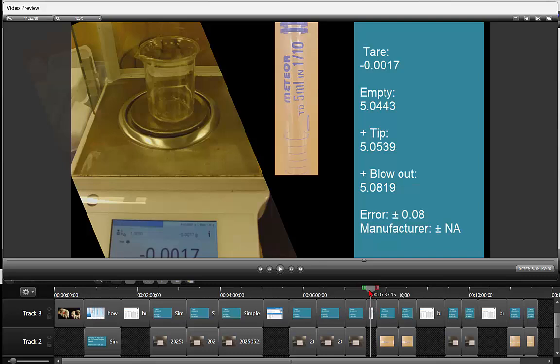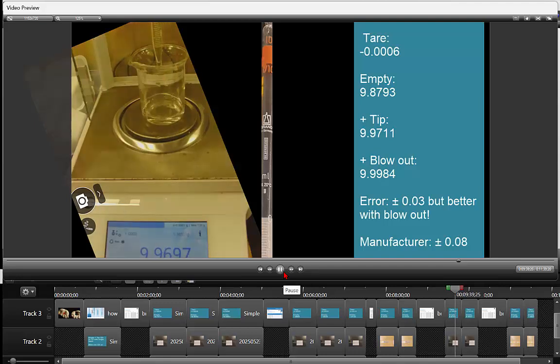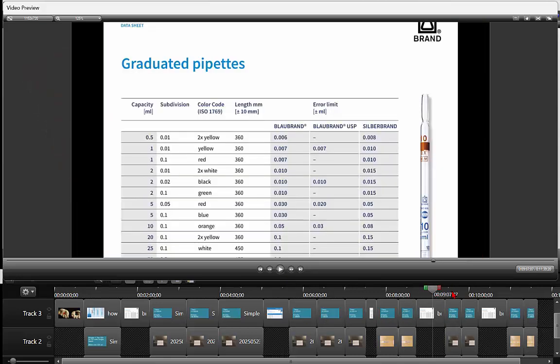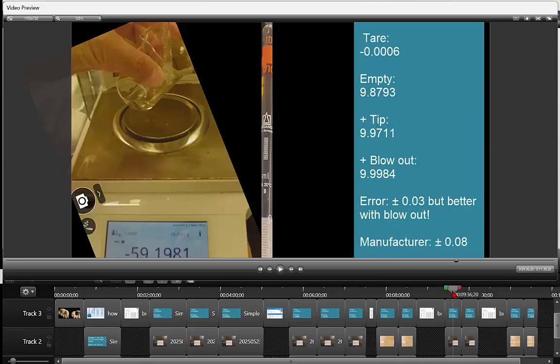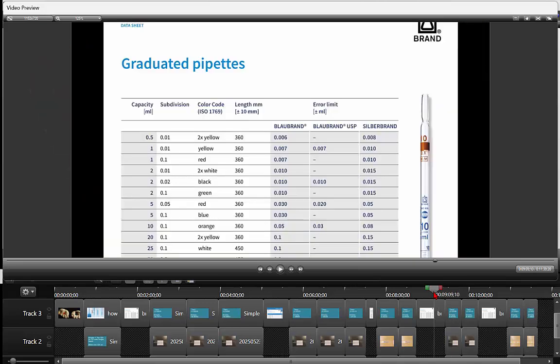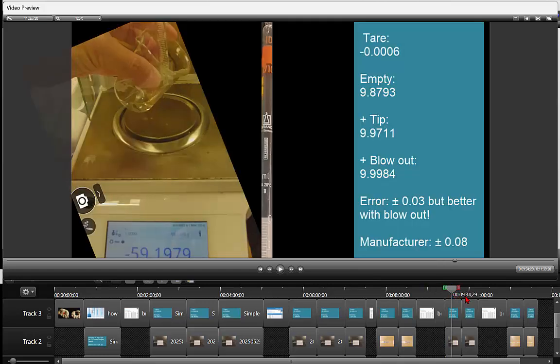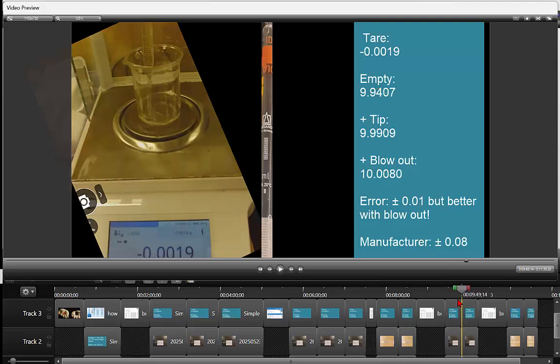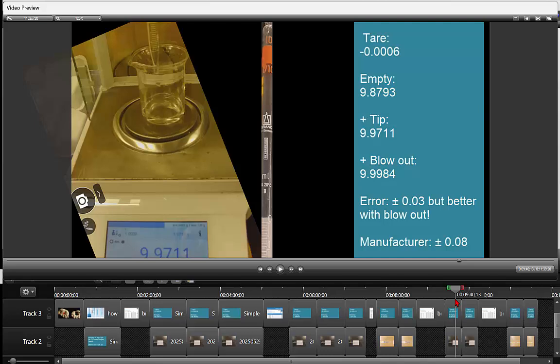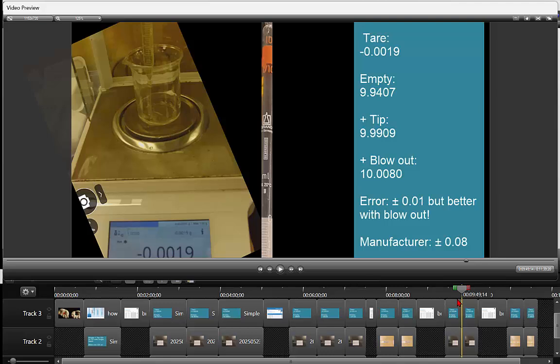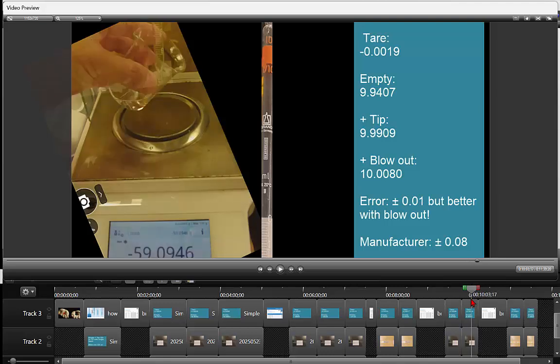Okay. So moving on, I've got 2 more. So this one's just a single band. So I'm just checking that the single bands are correct as well. And so this one is a 10 mil one. And so I'm going to the manufacturer here. This one's brand, and the manufacturer says at worst it's 0.08. And each time, this is not meant to be blown out, but it is within the limits of what the manufacturer says. And every time I blew that little bit out, it was actually better than not blowing it out.